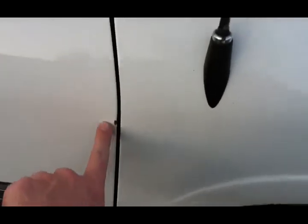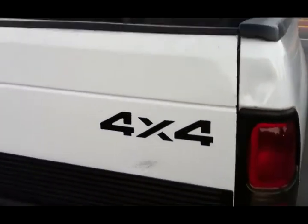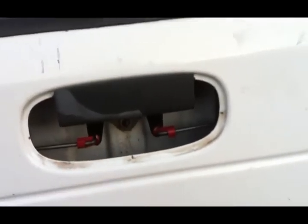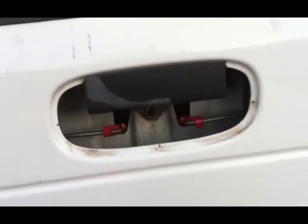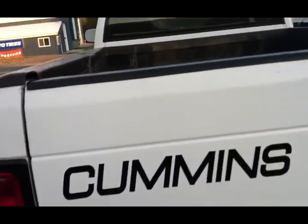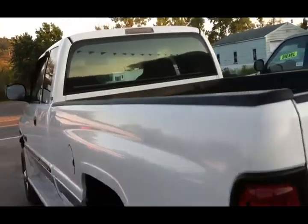There's that. There's a chip right there, and a chip right there. And there's a couple wrinkles on the bed, you know, just little dingers here and there. You know, guys, see them down the side there? And there's a little ding right there. And a ding in the tailgate. We actually have this piece right here. We lubed up the tailgate handle. I think that we got them brand new, so that'll be in there when you get the truck, guys. The bumper, it's got a ding in it. And this side, same thing, couple dings in the bed.